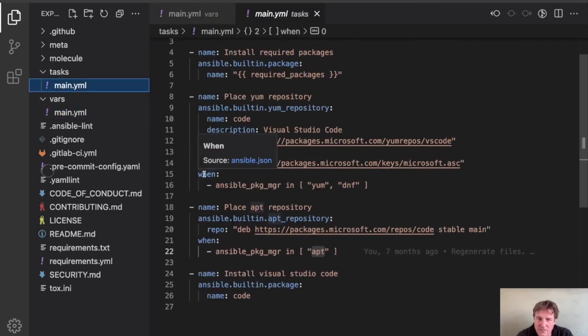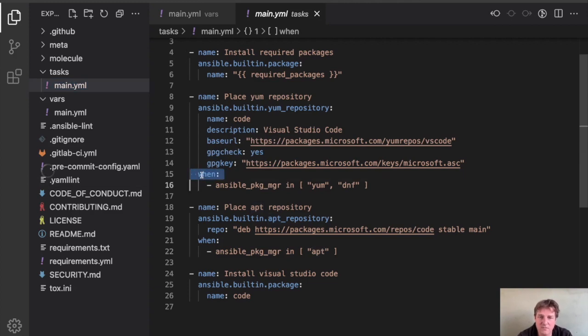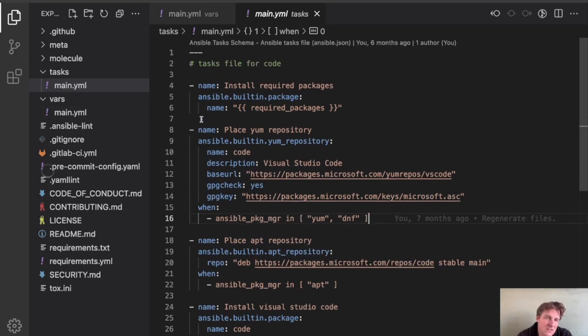Conditionals, on the other hand, are very clear. It's a very known pattern. No one will be surprised by a when something is true or false or so. So there are certainly situations where you could prefer conditionals over these lookup tricks. In this case, I think it's a good balance.